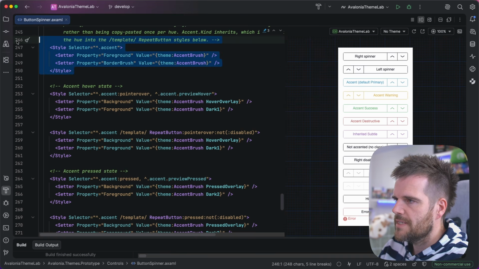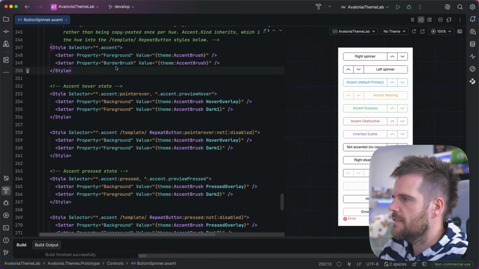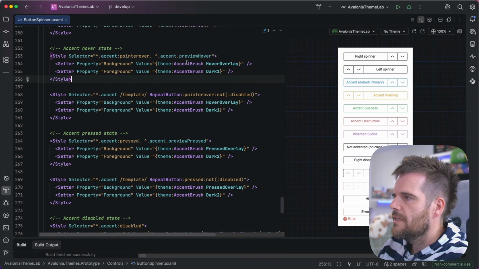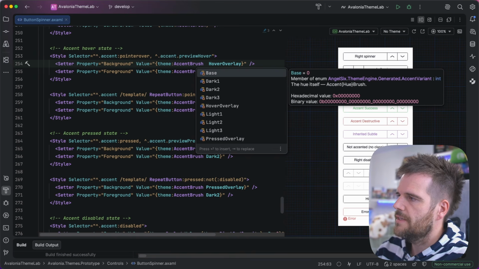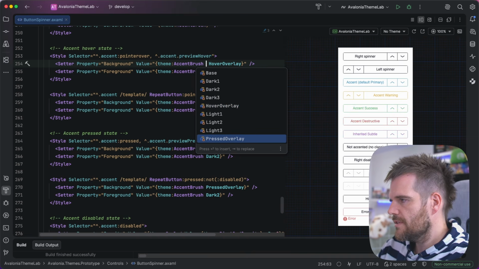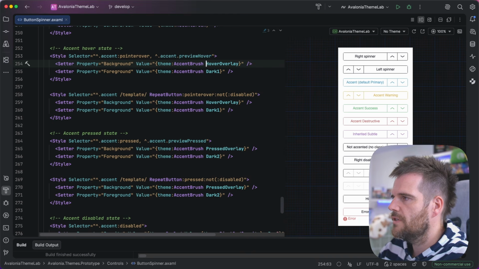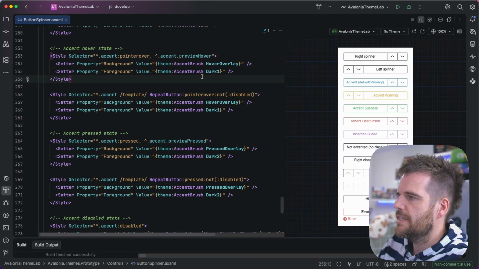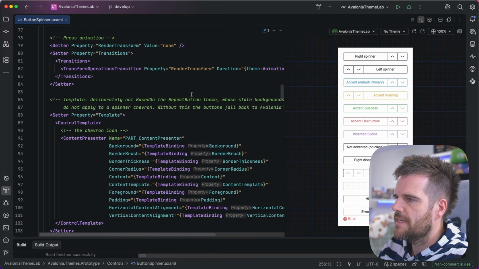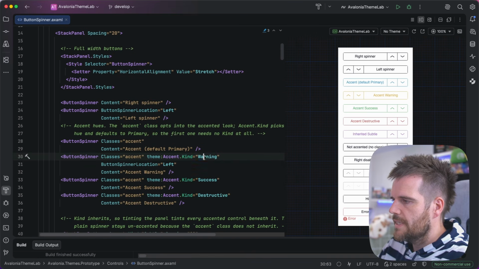Now, it hasn't specified anywhere the color of accent. That's the magic. Then on hover effect, we have an accent brush, and we have this new IntelliSense. And this gives us the ability then to have both light and dark variants, hover variants, and pressed variants, as well as the base color. And again, none of this is actually a specific color yet. That magic comes from then simply overriding this kind here.